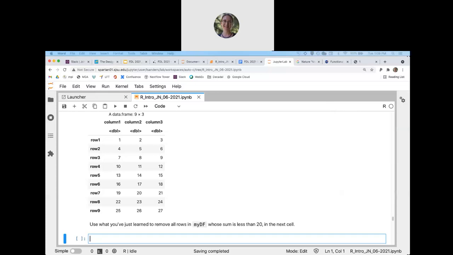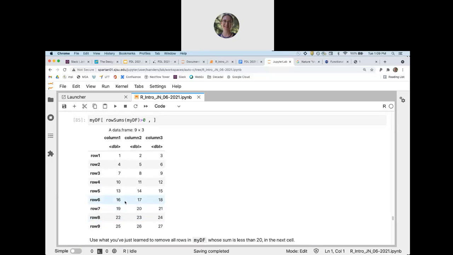Okay, I see a bunch of code here, so let's talk about this. Let's think through this. If we want to remove all the rows whose sum is less than 20, that means we want to keep all the rows whose sum is greater than 20, which is kind of like what we did here, where we wanted to keep all the rows whose sum is greater than 0.